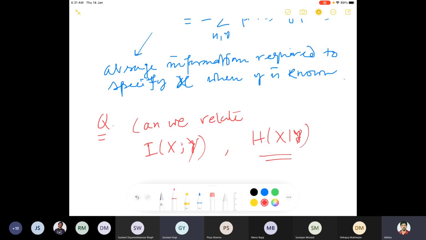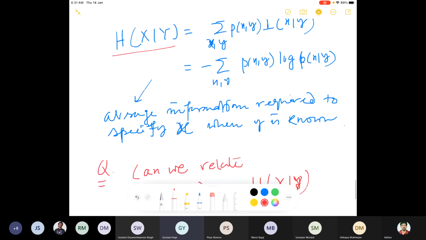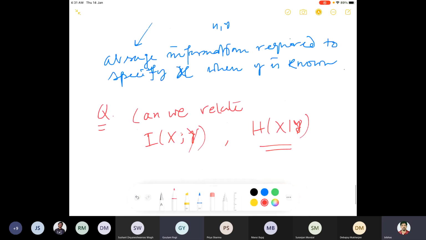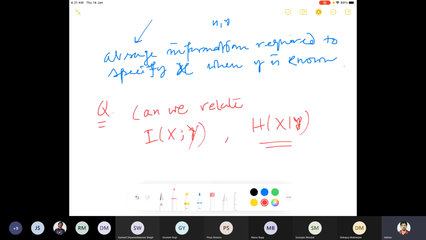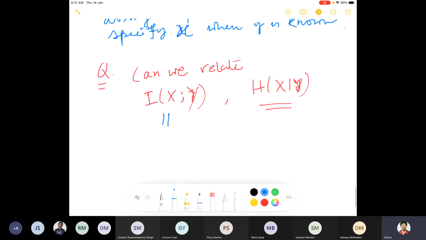Sir, if we expand the formula of mutual information, then we can get some relation. Can you work it out? We have to work out some simplification. Yes, please go ahead and do that, because we have finished one hour. So now we'll take some rest, maybe a five minute gap. During that time, just use the definition.